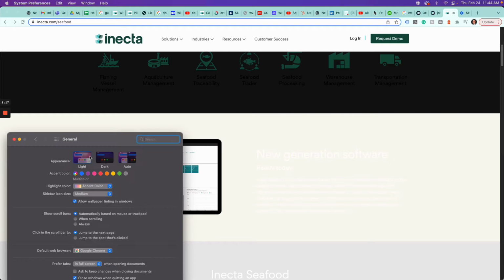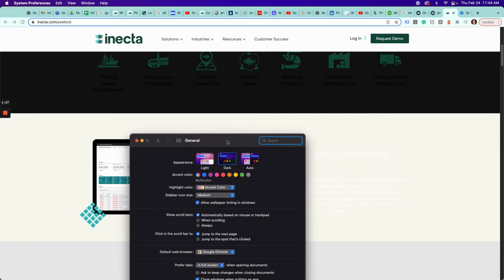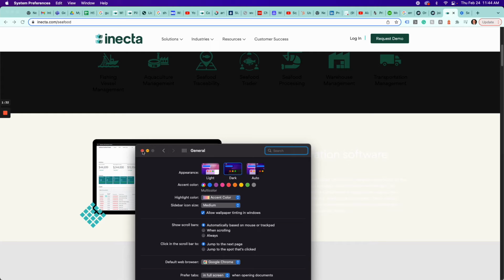So if I go back to light mode, you see that the problem is fixed. But obviously you can't go into all your users' computers and fix that, so you kind of have to fix it on your website end. And the troubleshooting as far as your website code, what's causing this, I'm going to show you.